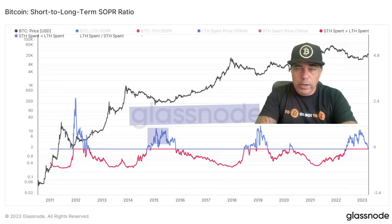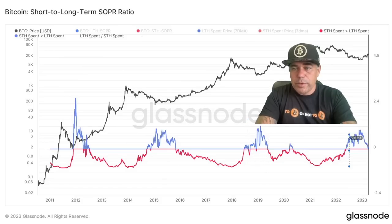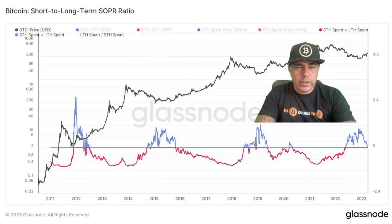So the bluish part, that is the bearish part. Every time again, this is the bearish part over here, the bluish part. So like the bear market, there's the bear market. The moment we go red over here, that is the bull market. Then we go here is the bull market. If we went here is the bull market. We are now crossing that red line, and it will mean that it's the start of the bull market. Very simple chart to understand.